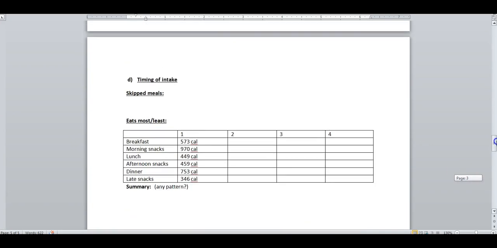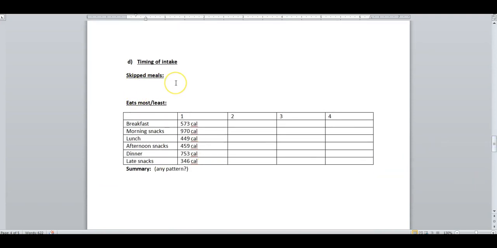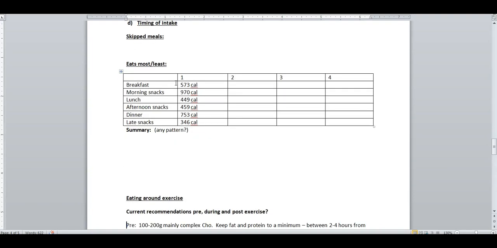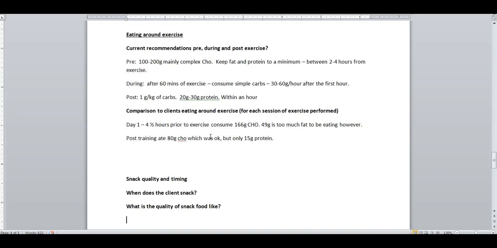You carry on your way through the document. Okay, so we would have covered that one now. We then look at the timing, then you skip meals. We should talk about the importance of having those meals in place, and then we could talk about the calorie balance through the day and whether they're eating the majority of the calories in a spread-like fashion, or whether it's really lumping around one portion of the day, which is not ideal. So again, read your own summary, find what you said there, and if you think there's improvements to be made, then talk about them in bullet point form with a sentence of rationale after that, discussing why that's important to change this. Of course, you'll finish up with the eating around exercise.